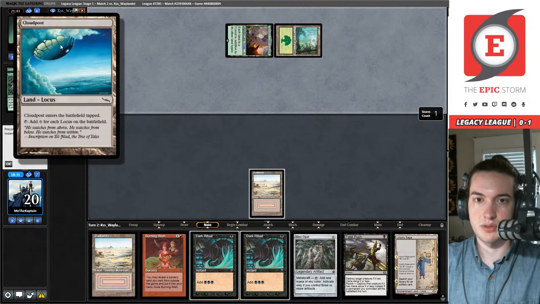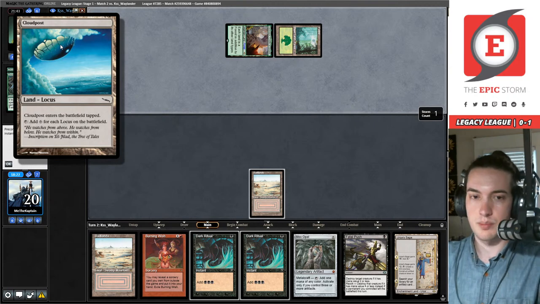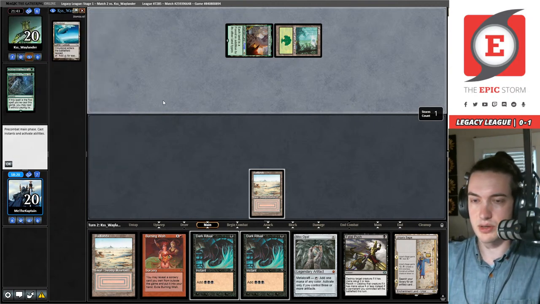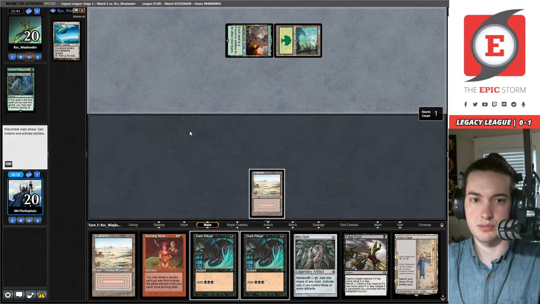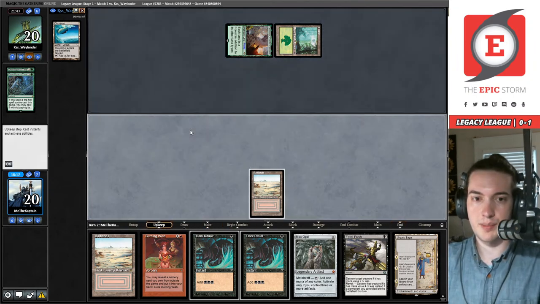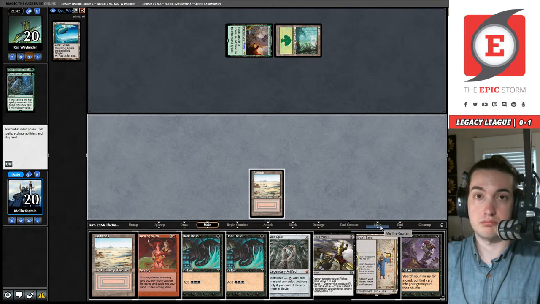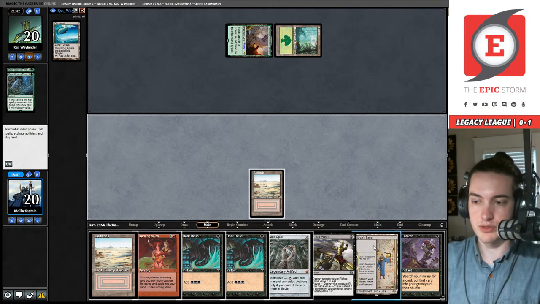Okay, there's Cloud Post. Oh, it's Locust, not Post. I'm sorry. It's Locust. Taps to add colorless for each Locust on the battlefield. Brainstone in the list? I don't know. I might think about that at the deck wrap up. As of now, could be good. Okay, Entomb. If I have a Welder, this Mox Opal works out really nicely.